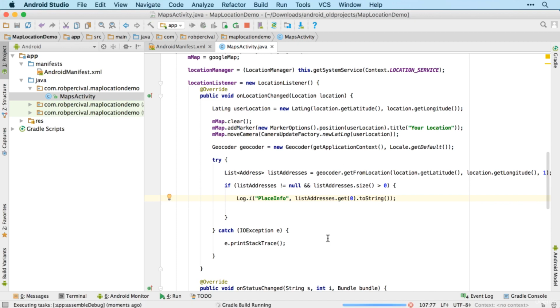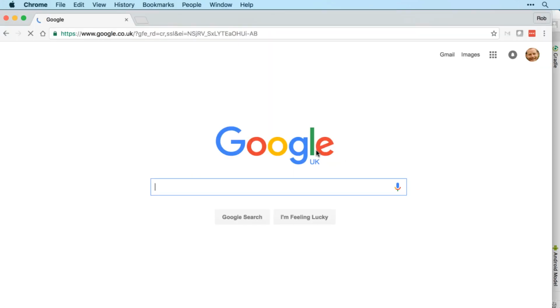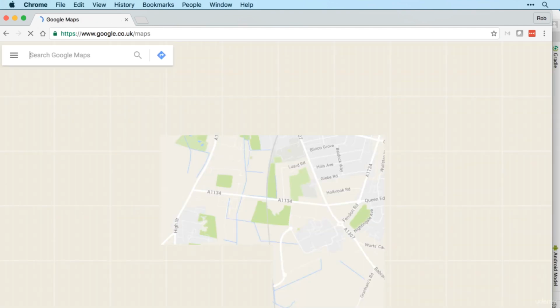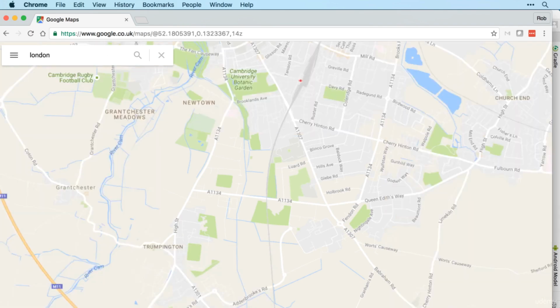Okay, so it's as simple as that. While that's running, I'll just find a location. So I want to put in a latitude and longitude that will actually give me an address. So I'll just look for a place in London.